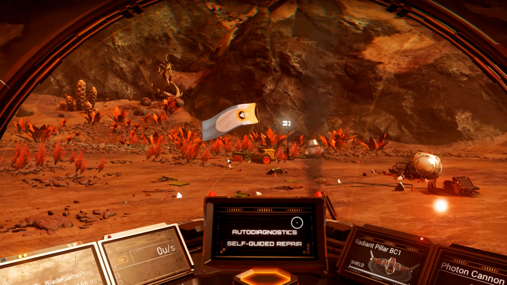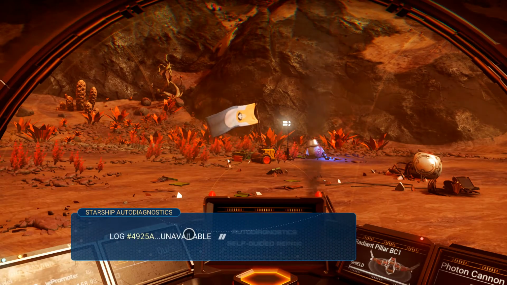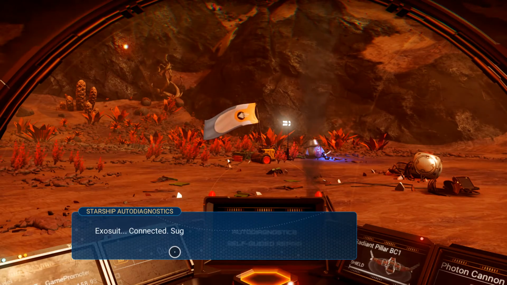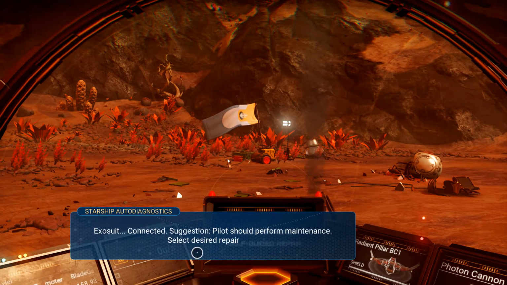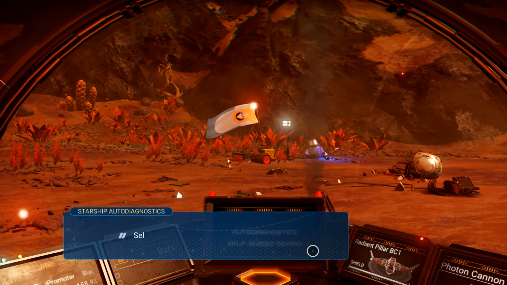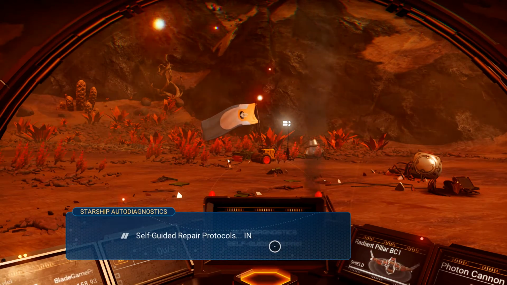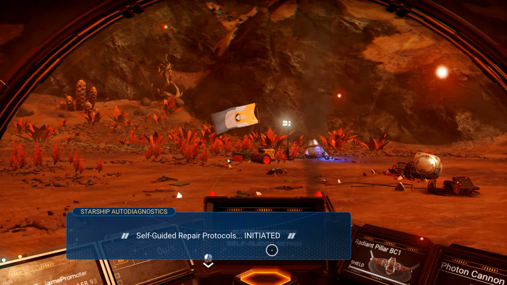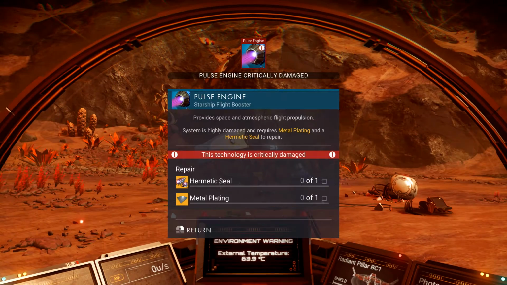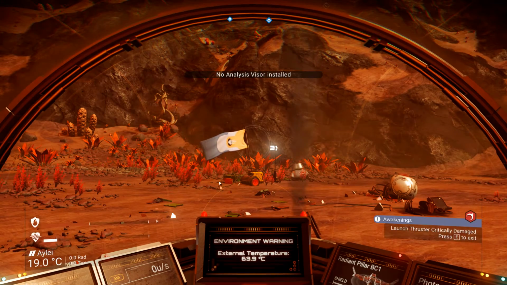But what you are going to do is read the log first. Find out what happened to us, because this is the story base. Like, you crashed and you're trying to find out. Yeah. There we go. Okay, so we need the pulse jet. We need all sorts of stuff.